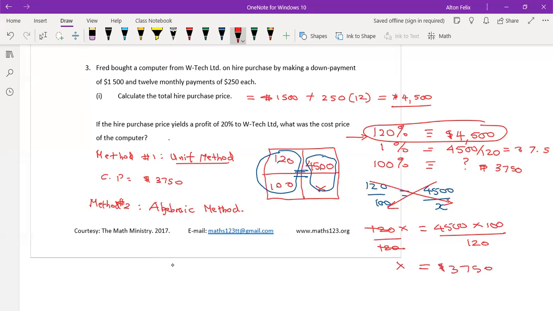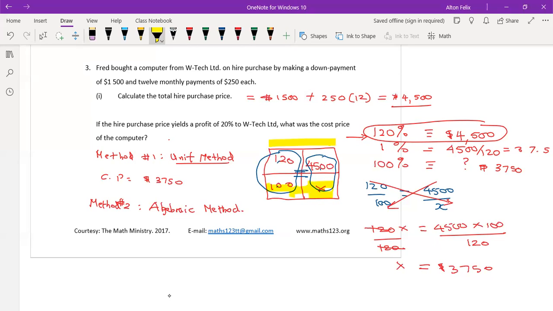So you have two approaches using the algebra. Once you set up the table correctly, and I'm referring to this part here, that's your little table, if you set up that correctly, putting the numbers in the right place, the unknown value is what you need to solve. In this case, that's the cost price. It's always equivalent to 100% that we see here. And of course, you work the sum accordingly.